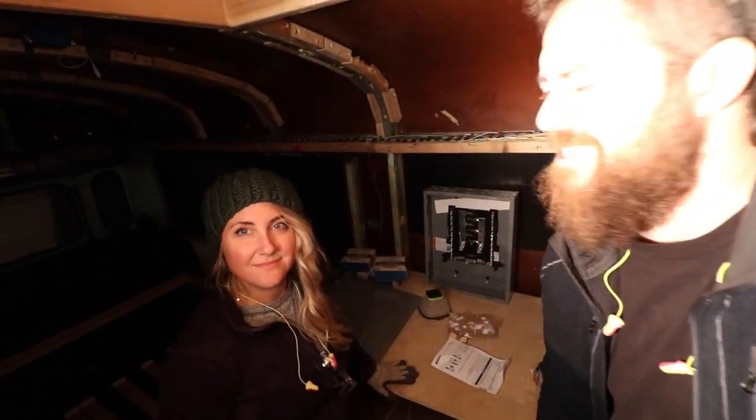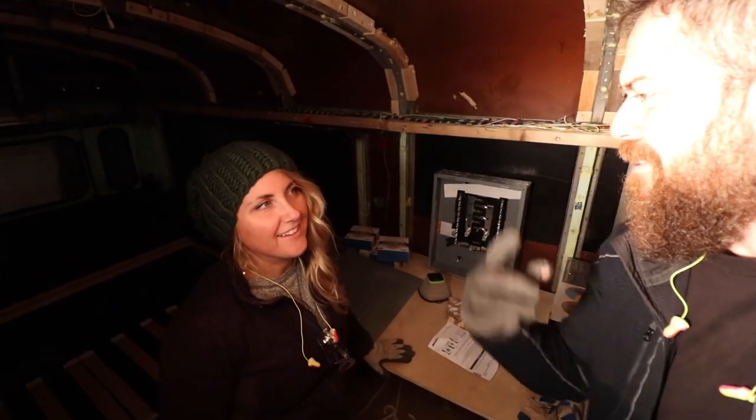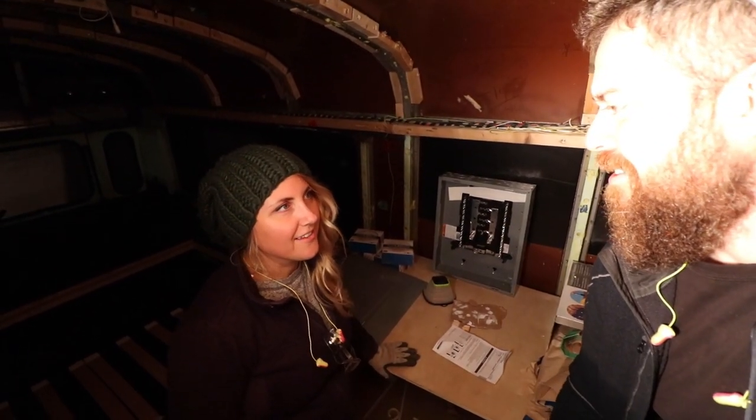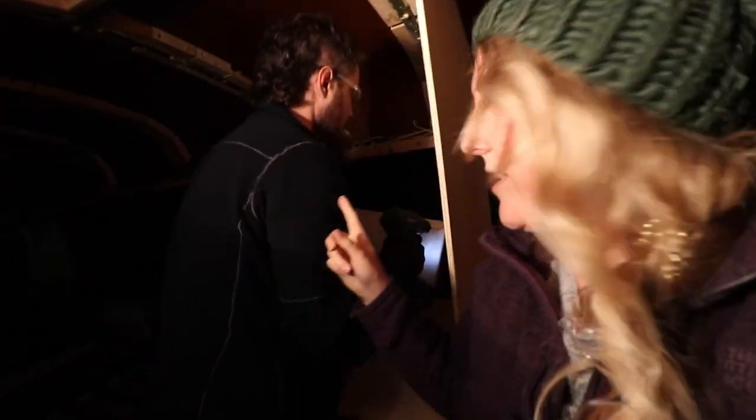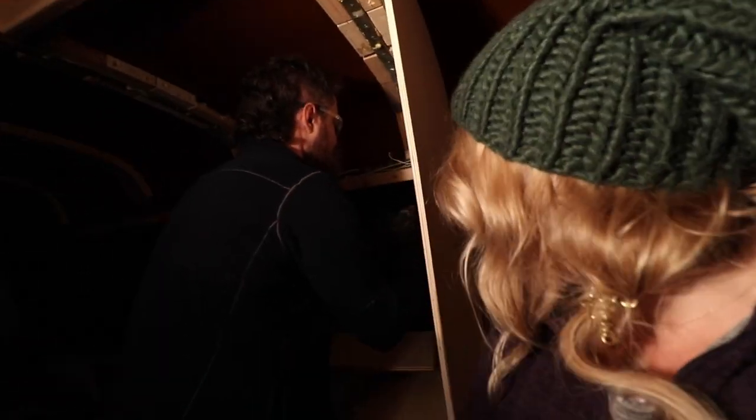Oh, this lighting is terrible. We need some real lights in here. What do you think? Maybe we need to install some. We're working on that. What you see right here, it's not a permanent solution. Temporary, guys. Temporary.